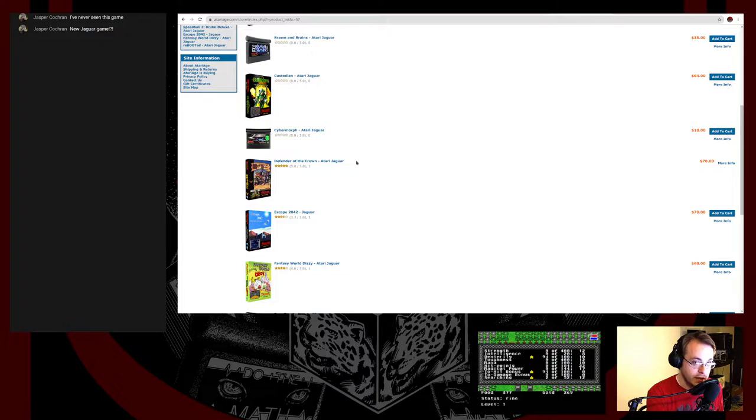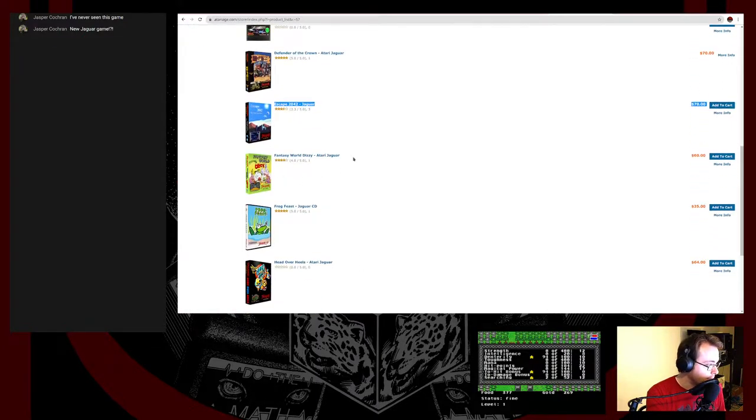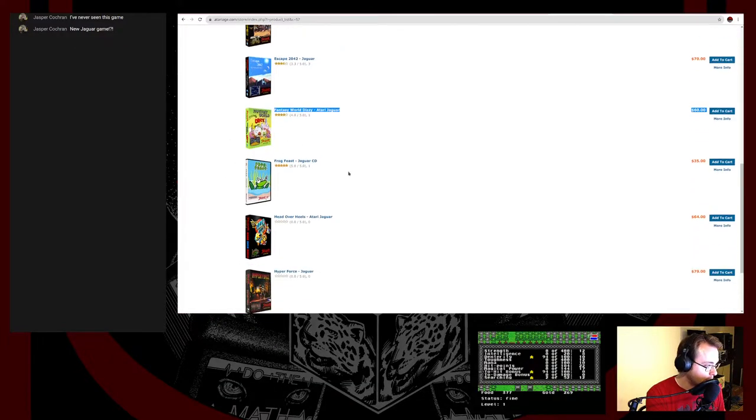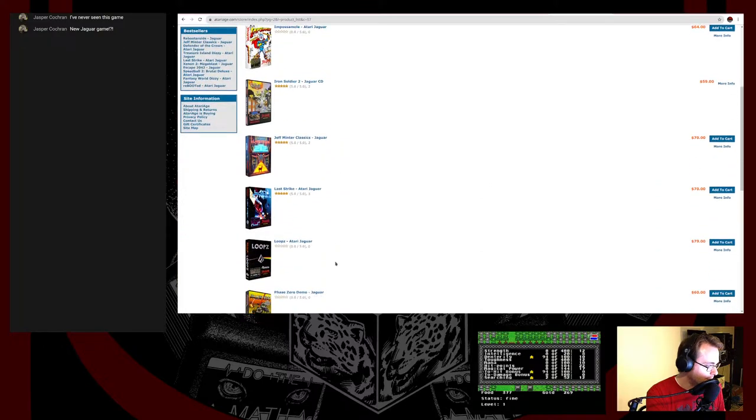There is a very talented programmer with the handle Cyrano Jones, who's been porting a lot of games from the Atari ST to the Atari Jaguar. So it's cool to see that. Escape from 2042. Yeah, there's quite a few of these licensed releases, like Fantasy Dizzy World. That's a retro series that people love. But yeah, lots of new games. Lots of things you can sink your money into.